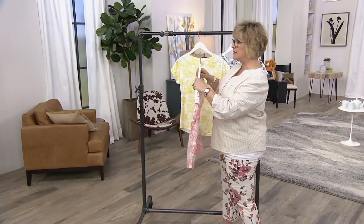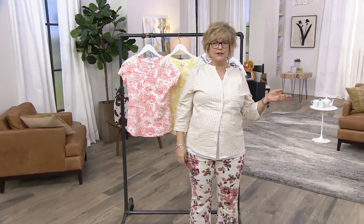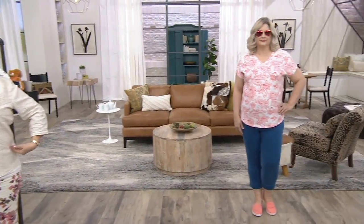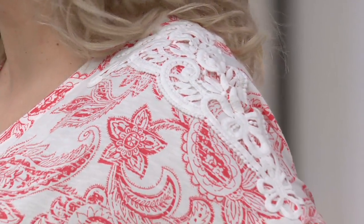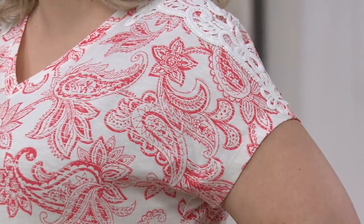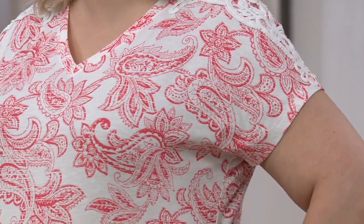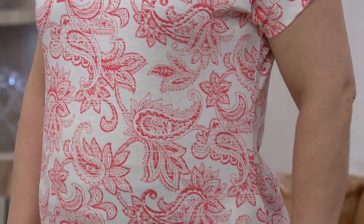If we can take a look at Pam again real quick — the sleeve, which is a dolman sleeve — a traditional dolman sleeve would give you a really dropped armhole. This one is kind of a modified dolman, so you can see it comes over her shoulder and upper arm. But it gives you almost more of a short sleeve effect, which is great. And our V-necklines are never plunging — very decollete friendly. And again, just a really cute little print on there.